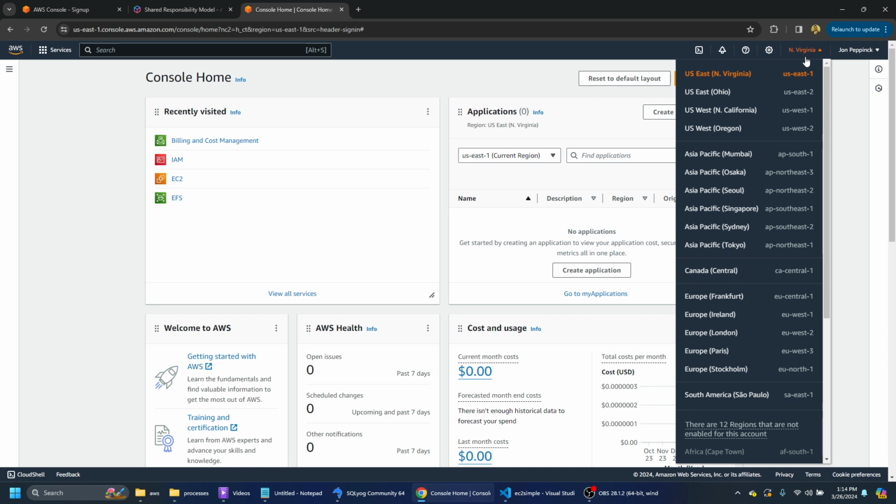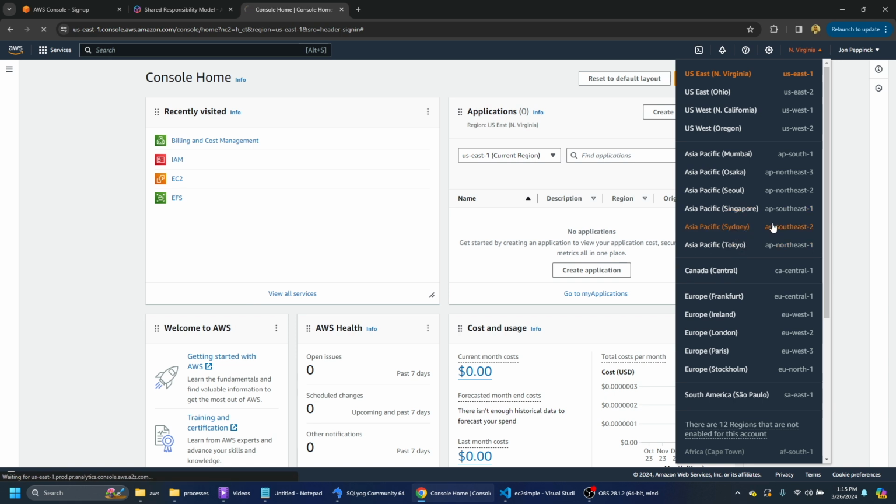So for example, I will choose Sydney, Asia Pacific. We can see that there's the one continent, but 3 different countries within it. In the Asia Pacific region, there's Sydney, Singapore, and Tokyo.